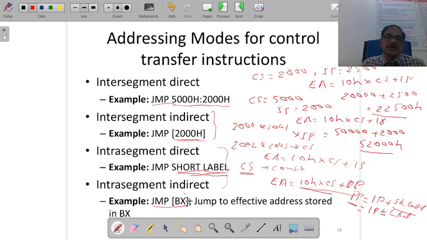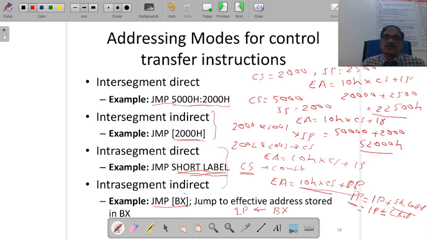So, the content of BX gives the offset address of the next instruction, which will be copied into the instruction pointer. That is, IP is going to get the contents of the BX register.